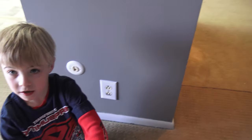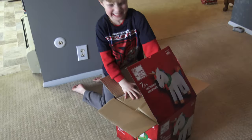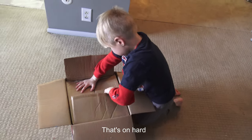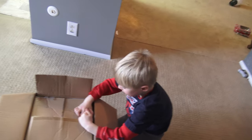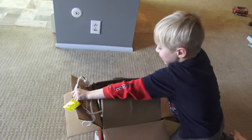And who else is here? Grandpa. Grandpa! Grandpa! I'm sorry. Boy, is he strong? It's pink. Oh man, I didn't quite get it. Oh man! I have muscles. You do have muscles.